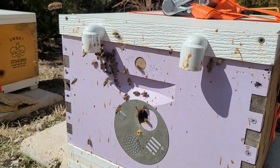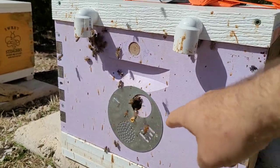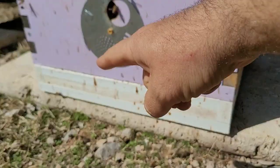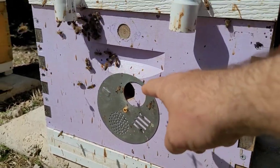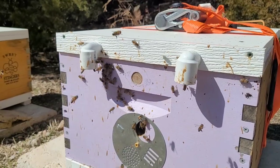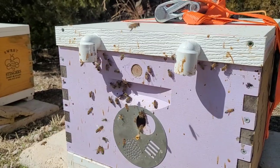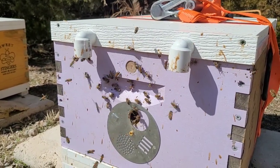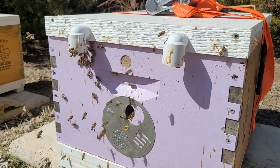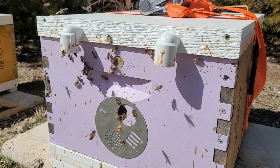This used to be our top entrance in our boxes. I run with top entrances — I use a hole here only. I do not use the bottom entrance that most people run. I use a hole in my brood box, and then everything up above has a hole. I try to keep my entrance as close to the roof as I can. But when the season gets going, the bees don't care what kind of equipment you have — if you don't have the room they'll swarm and they don't wait on you.